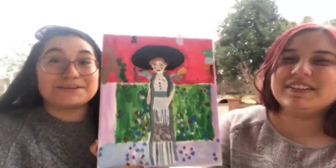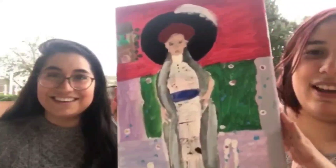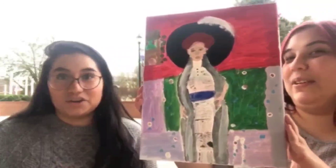Now Kaylee will show you hers. Unlike Nadia, I gave up on the top portion. But there's mine. I did my best. I didn't do a lot of flowers like she did, but I got the house, and that was the goal. She did do the house really well. And of course, if you can't see, I did a lot of detail in the dress. So I tried my best.